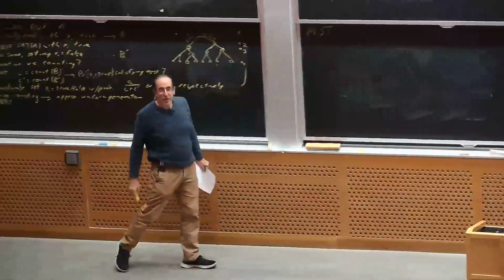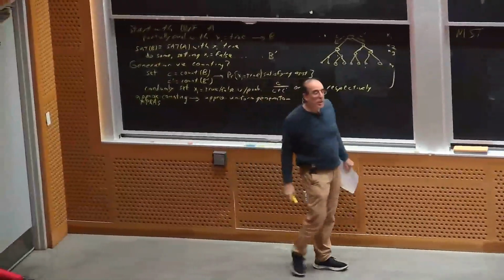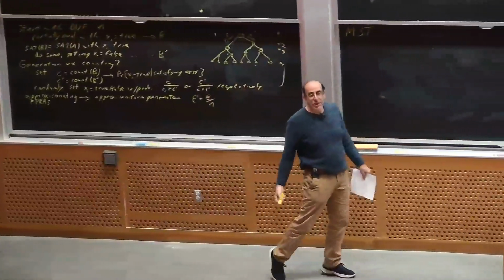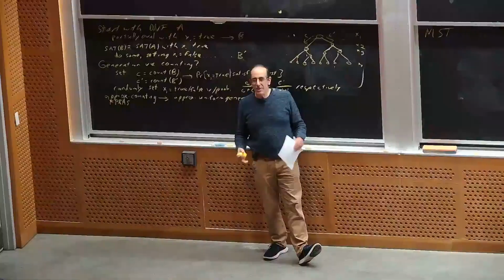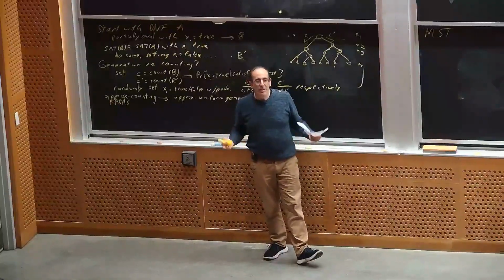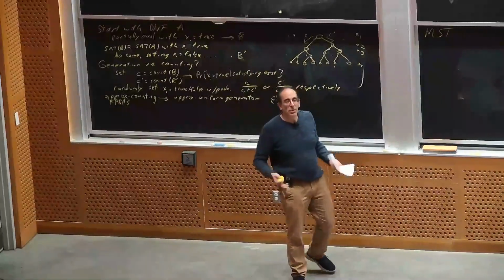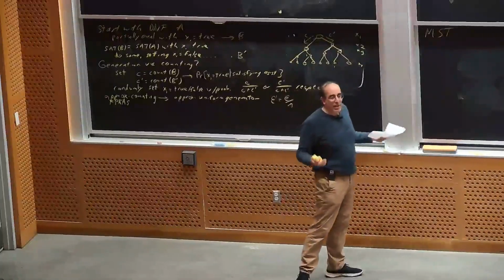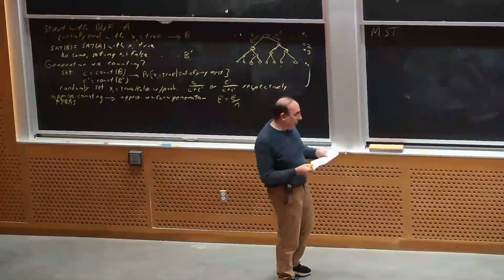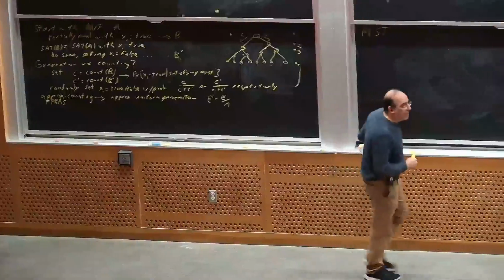I'm going to start by talking about minimum spanning tree. And the intuition is going to be the same, that a sample is representative of something. And you use the sample to give you insight into the space of solutions. But now we're going to be getting structural insights instead of counting insights. Okay.